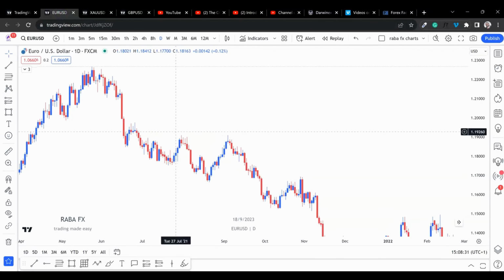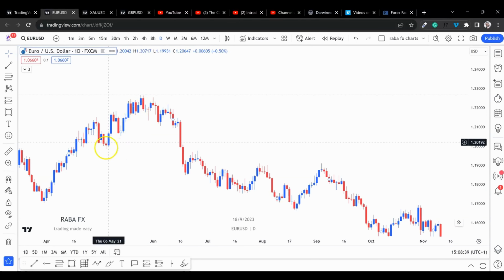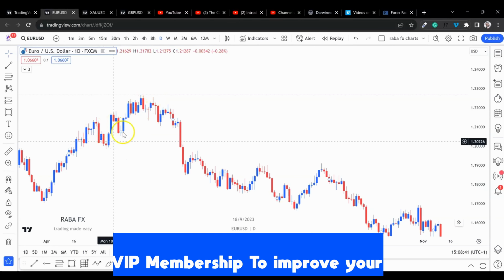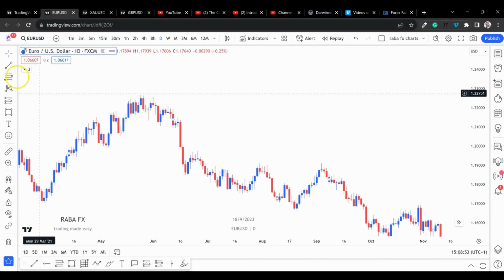Now this is the EURUSD chart. Now pay attention please. You can see we have a push up here, break of structure here. First break, we pull back. Second break here, we pull back, and we have a third break. Now if you can see here, this is a swing point. This low was taken.